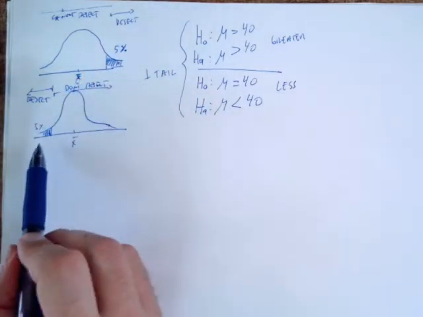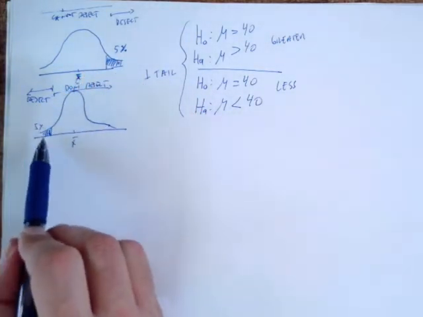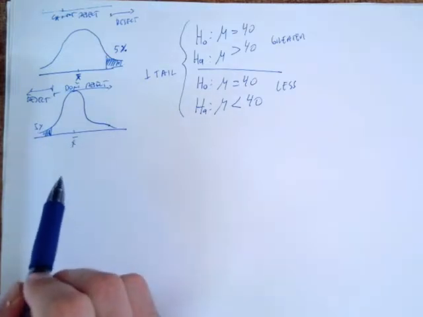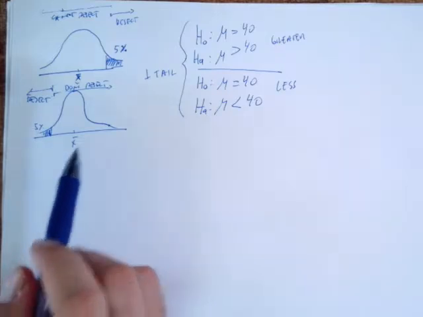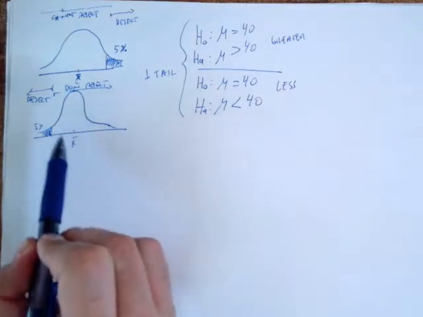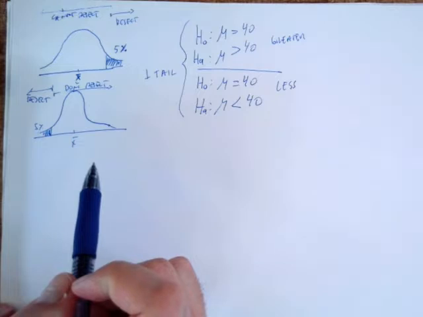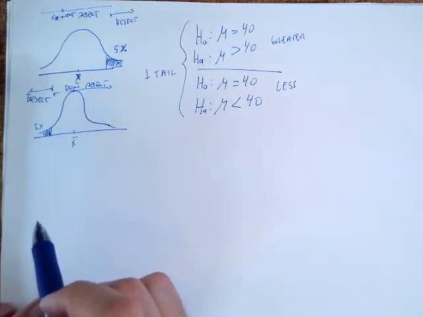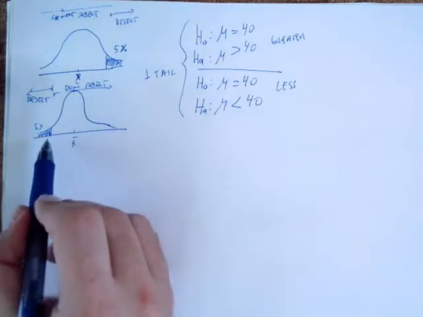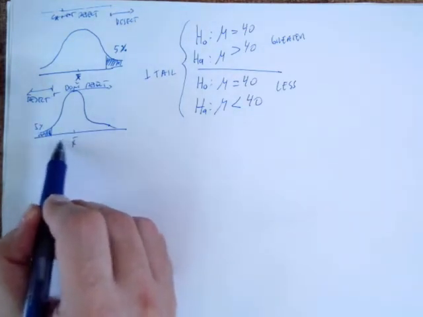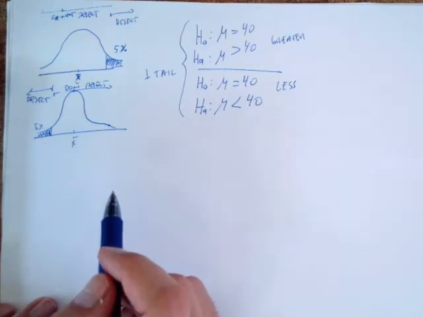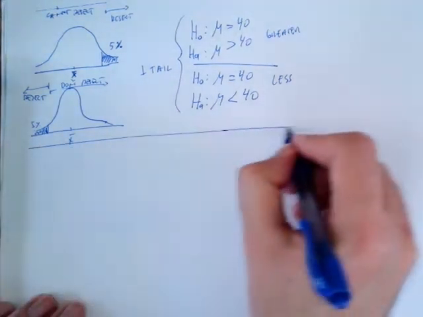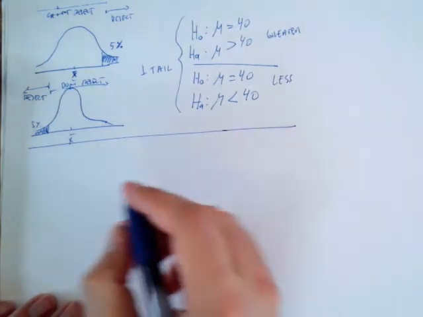Why is that? Well, because if 40 is here, there is a less than 5% chance of 40 being the mean of that sample, actually. If 40 is anywhere here, there is more than 5% chance of 40 being the mean of that population, right? And we know that because we know the number of standard deviations here, and we're comparing that to a normal curve distribution as we did before, right? Now, this is a one tail t-test, right?